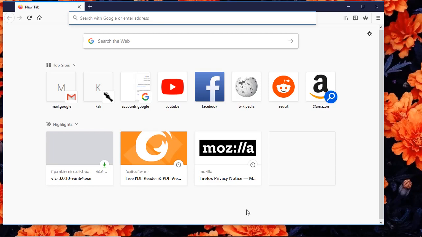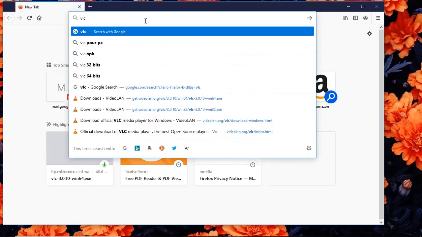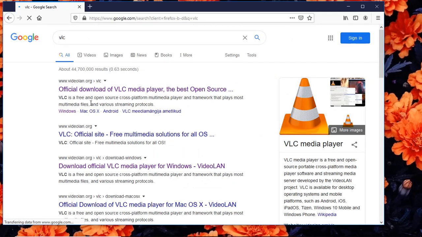So we are going to download and install VLC on our Windows 10 for today. So you head over to our browser and search VLC, and we download from the official website videolan.org, which is the first link we find from our Google search.